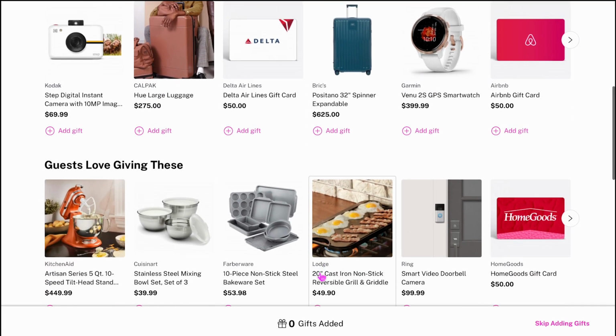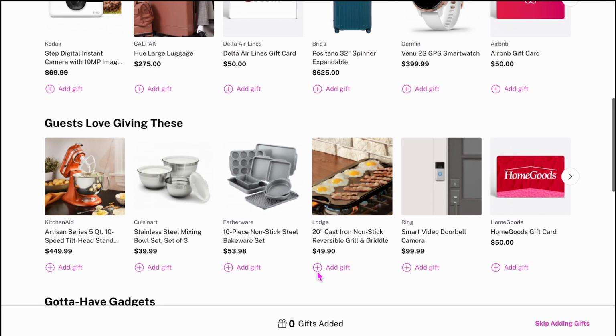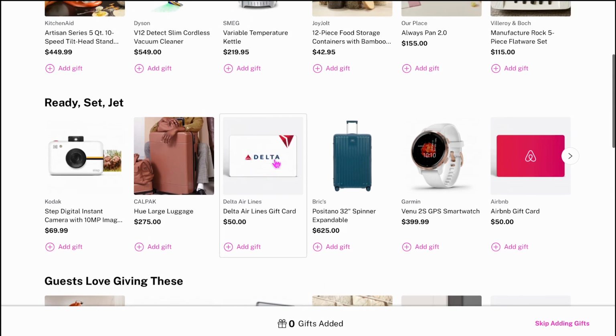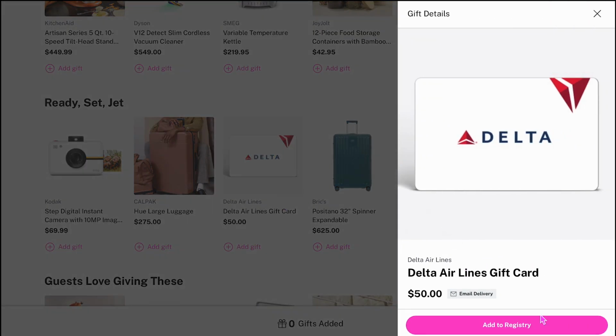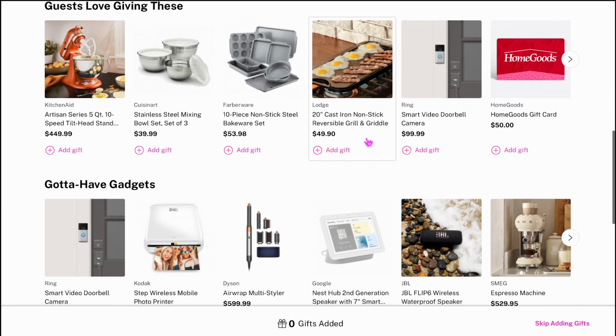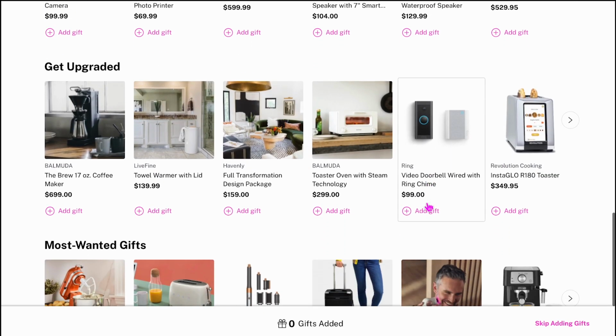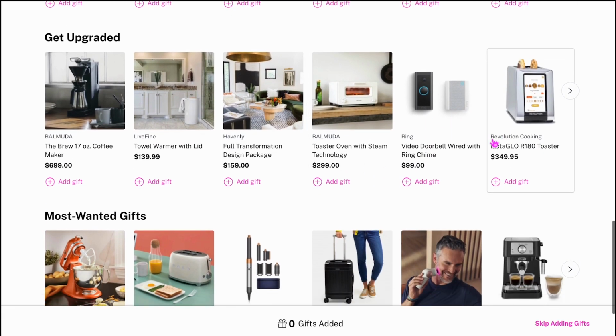We are looking to add our cash funds. You can also do any of the non-physical items like gift cards. You can add those to your registry if you don't want any physical items. The non-physical items like excursions and gift cards will be sent straight to your email after the guest has purchased them. They will not be sent to you in the mail, nor will your guest receive them in the mail. They will be sent digitally to your email.